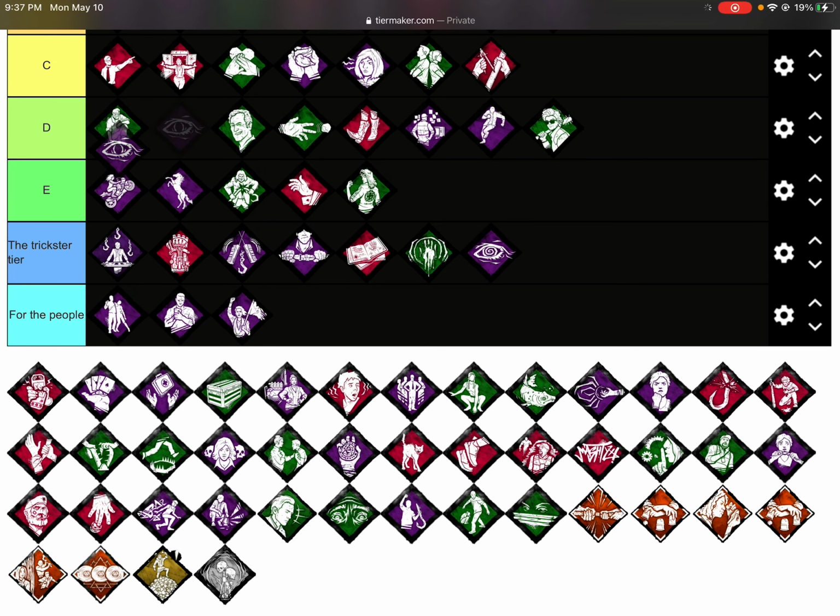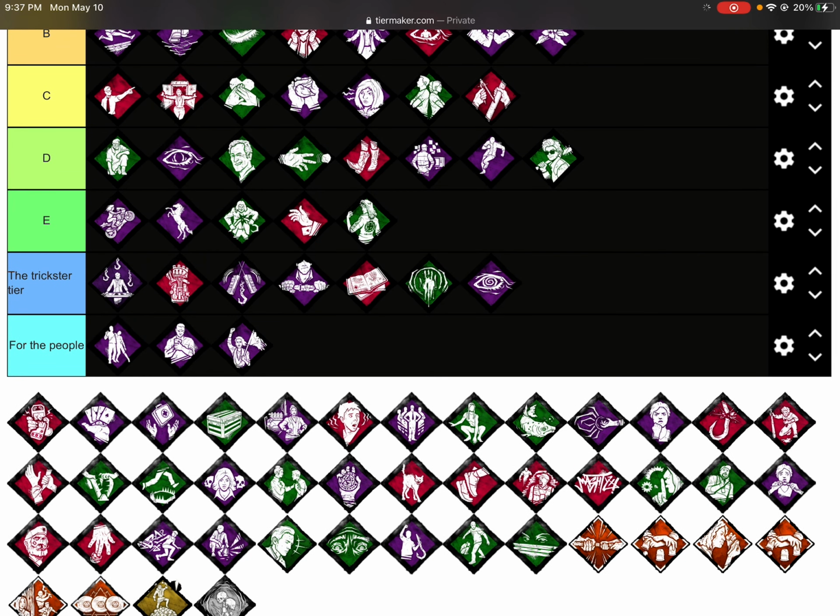I'm putting it in D tier because it gives you a bonus to healing, repairing, and cleansing, but the killer knows where you are for the trade off. I just can't see why this is helpful. Off the Record. Off the Record is a better Babysitter.